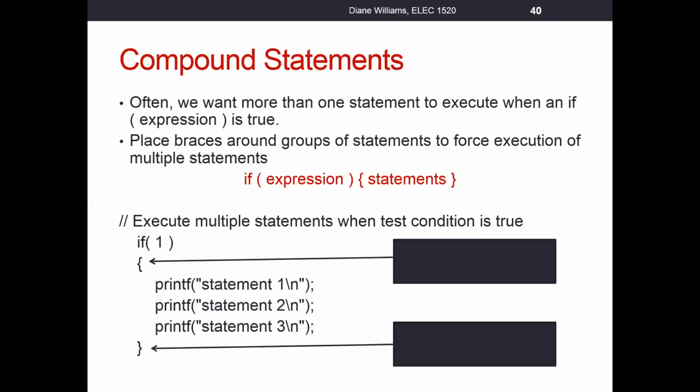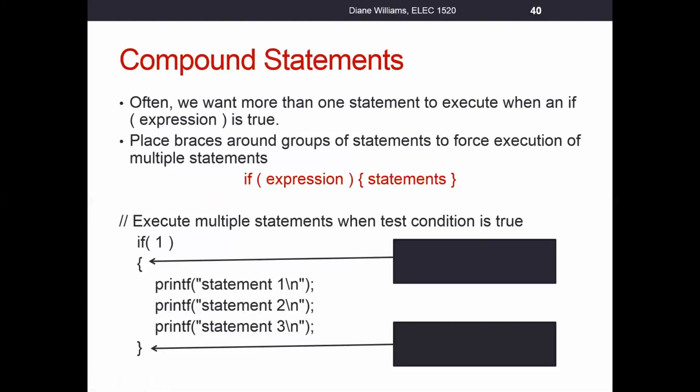All right, once again then, compound statements. Start them with a left curly brace and end with a right curly brace. This is a block of statements. So whenever you want to execute multiple statements, you have to use these. Remember, by default, only one statement is associated with a true condition if you do not use these. So here's an example where we could print out statement 1, statement 2, statement 3 when a condition is true. Notice here I've just used 1.